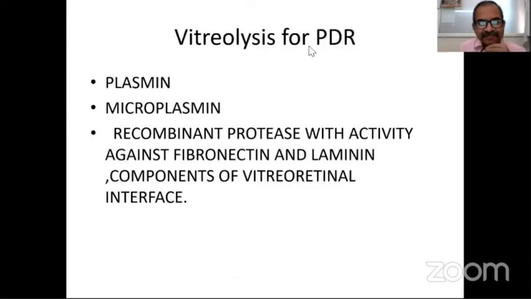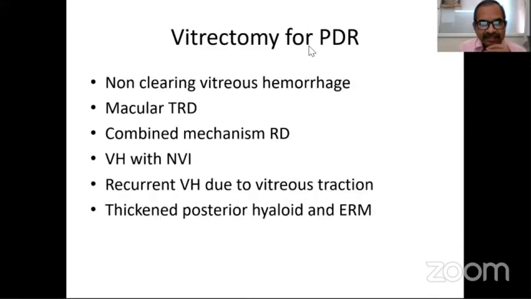Coming to vitreolysis, this is very poorly followed. Not many people prefer this in regular practice. With the advent of anti-VEGF drugs and more lasers, vitreolysis for PDR is very rare. What they use is plasmin and microplasmin, which act as recombinant proteases with activity against the fibronectin and laminin components of the vitreoretinal interface. Last but not least is the vitrectomy.